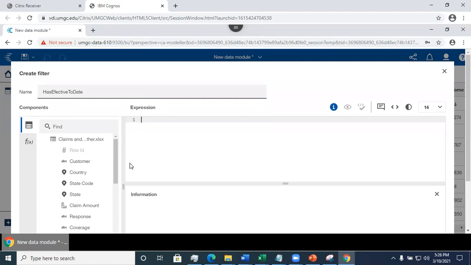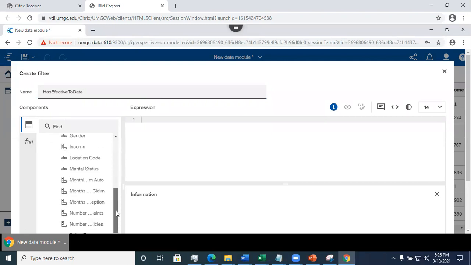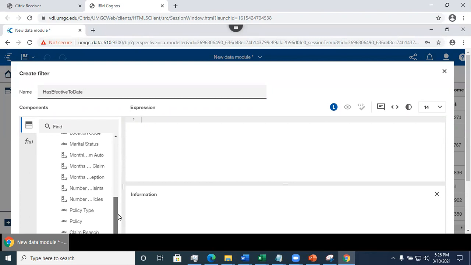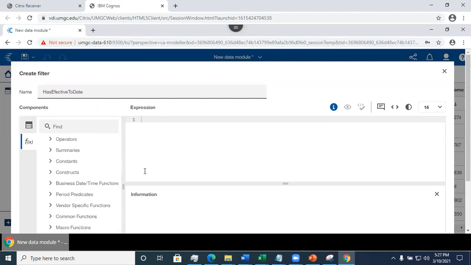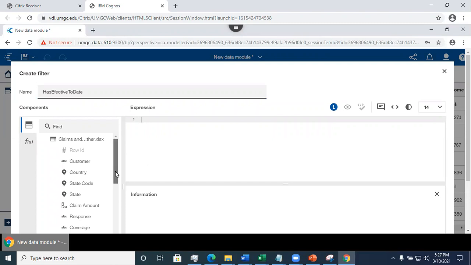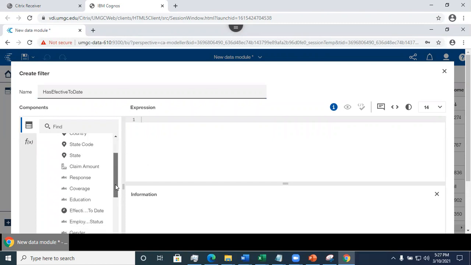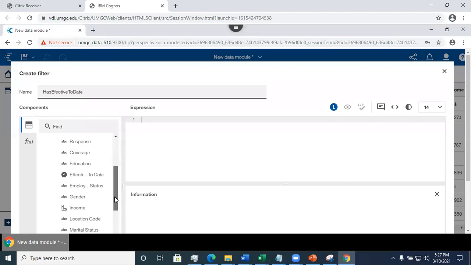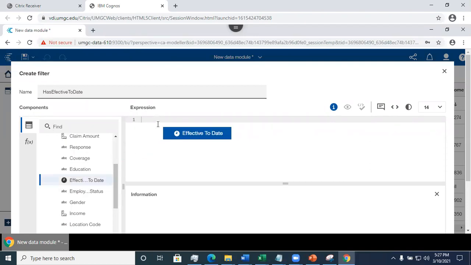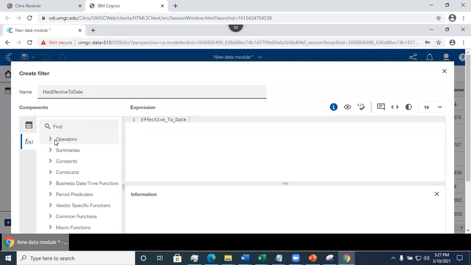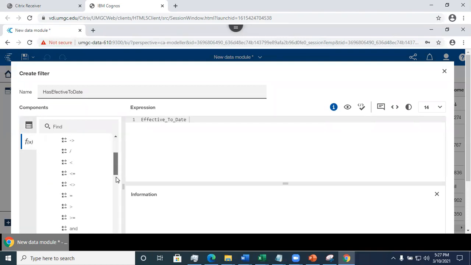What you see in here are the fields, the columns in your data, and here are the operators. One way to define an expression is this: I'm going to take effective due date and drag and drop it in here. And I'm going to specify the operator "is not missing".